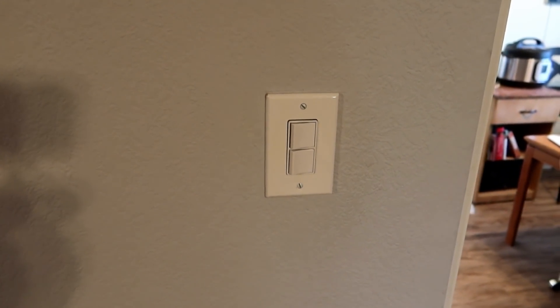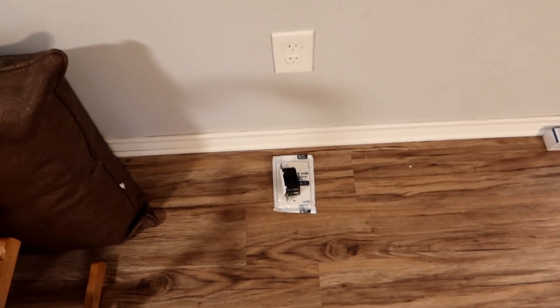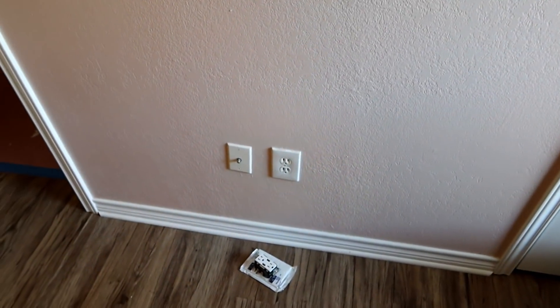Since this is a light switch we're going to replace, I've placed the replacement there. I think this is the outlet where I'm going to put one of the USB connected plugs in the living room. This is the outlet I'm going to replace in the master bedroom, and this is going to be the location of the one in the guest bedroom. What I'm going to do at each of these locations is build a little shelf that will sit right over the outlet, so people can put their phone, their tablet, whatever they're charging on there, plug it in and leave it — it won't be sitting on the floor or get knocked behind anything. That'll be a future woodworking project, so something to look forward to.